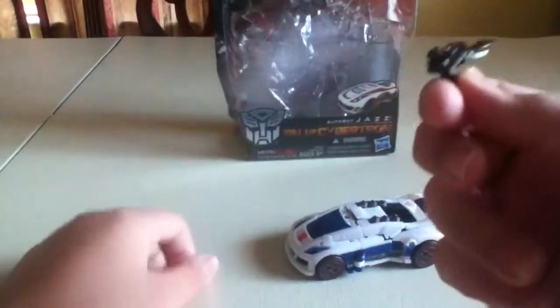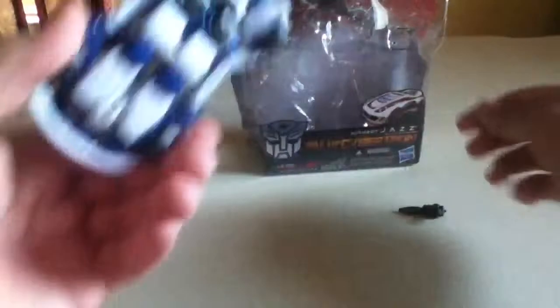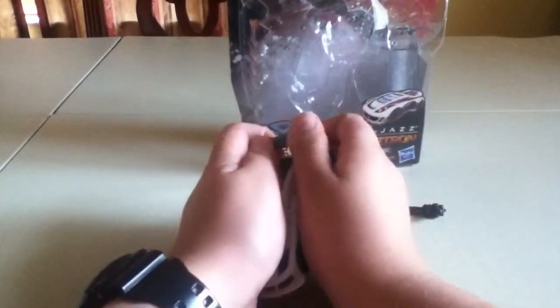And here's this little pistol, which I don't know what this is. Let's look at the box. Blaster pistol. Yeah, so it's a pistol. So you can just plug it in this hole right here, or you can plug it at each side. So yeah. For transformation, I'm just gonna untab this.